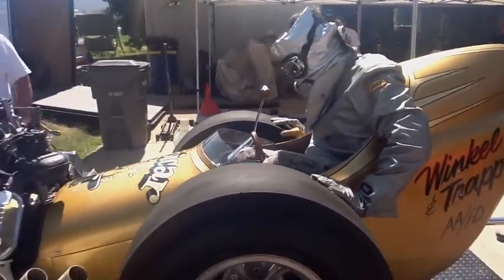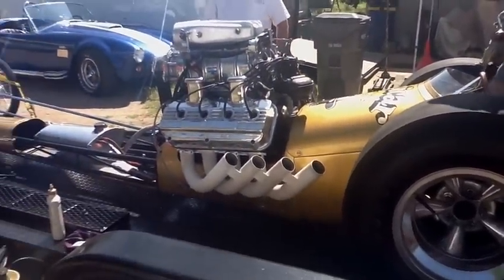Love that 92. Billy, why is this line hanging off here? What line? Oh, that water line.